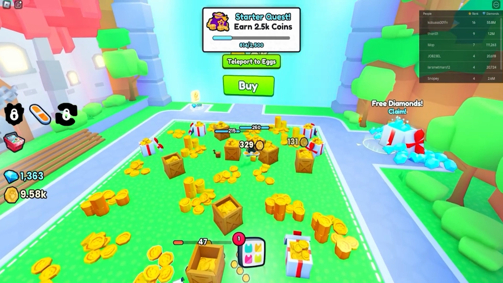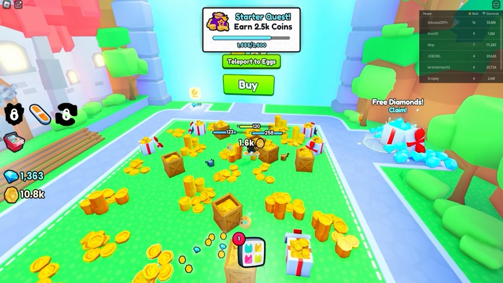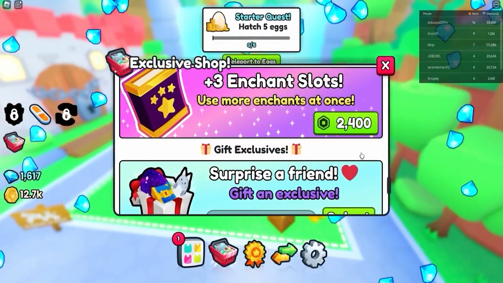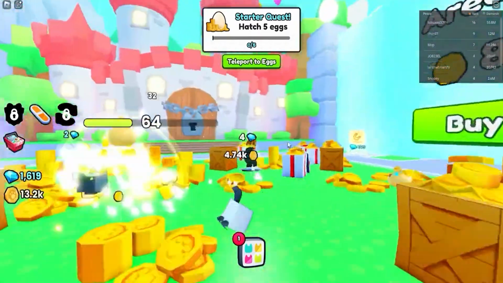And there are a bunch more codes, guys. So the next code is gonna be this one right here. Get hoverboard. Make sure to use this one as well.